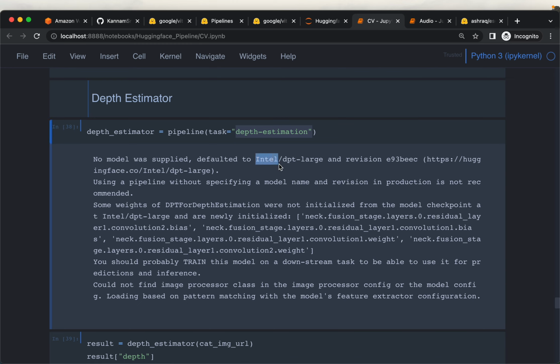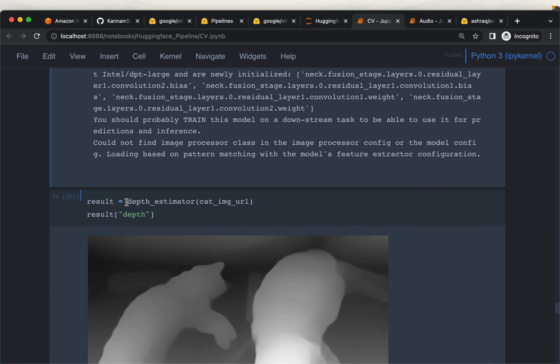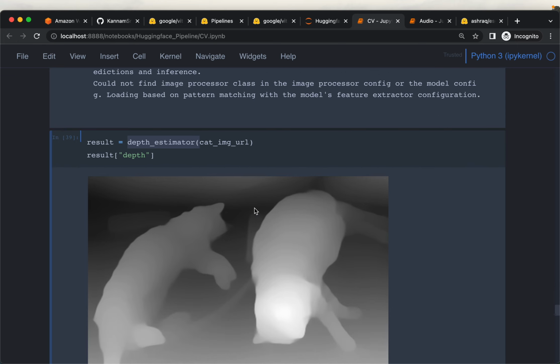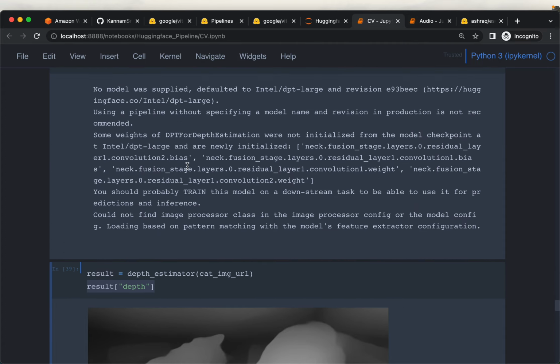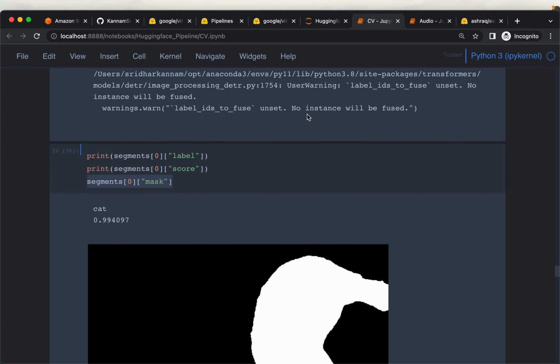Interesting, this time this model is coming from Intel. So let's just call the model with the image. The result has an attribute called depth, which is again a PIL image, similar to the mask we saw here.